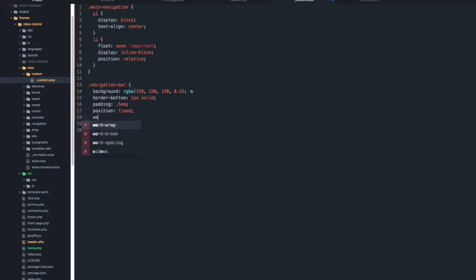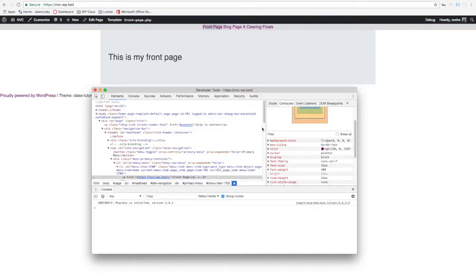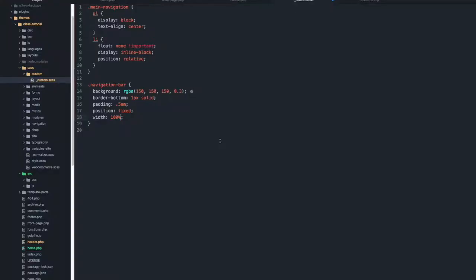And then I want to say width 100%, just to make sure that this whole bar is always 100% width. And then the last one, since we're doing position fixed, sometimes some elements can get over that navigation bar, so people can't really click. And how you solve that is z-index, and you set it to some high number. Z-index is, imagine it as layers on a cake or whatever, right? So this paper has less z-index than this paper, so I can't really click on that. I can't click to that other paper, right?